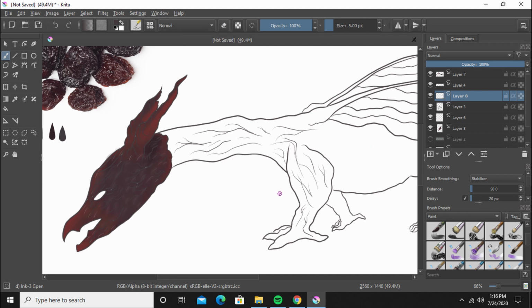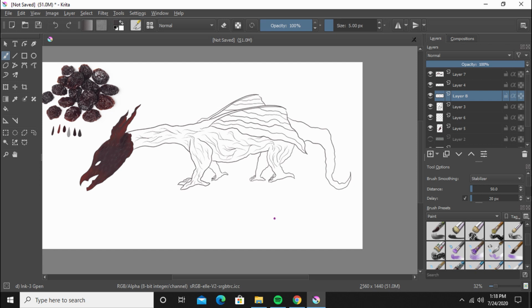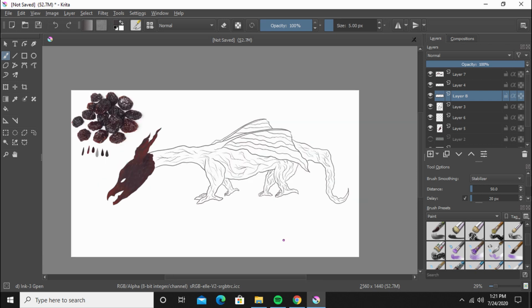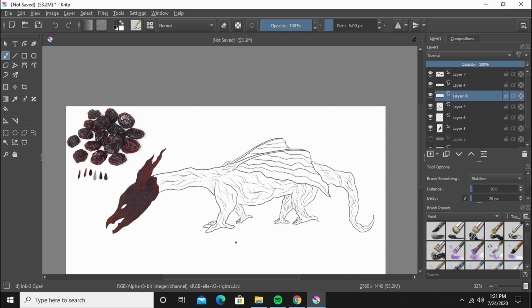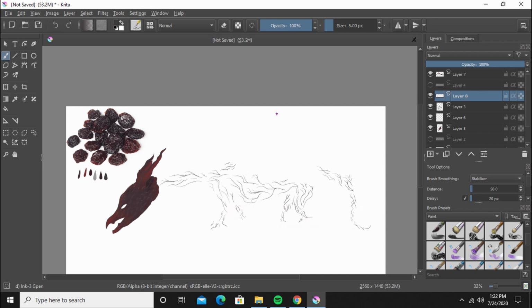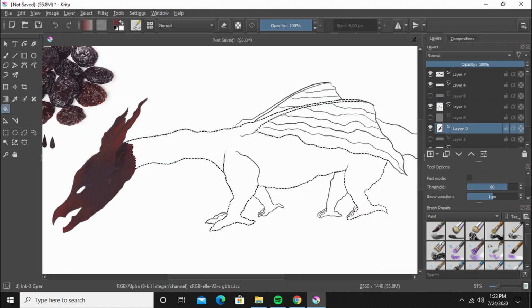Then I started work on all the veins throughout the dragon, well, I think they look like veins, but they're supposed to be wrinkles. And so I covered the dragon in these wrinkles, figured, again, the wings were okay the way they were. And then I took a picture of it with just the veins because I thought it looked cool.